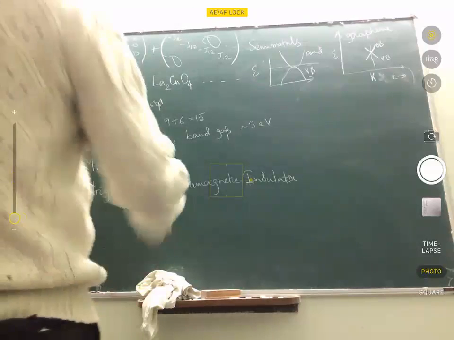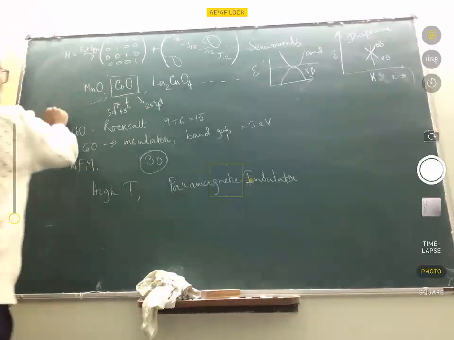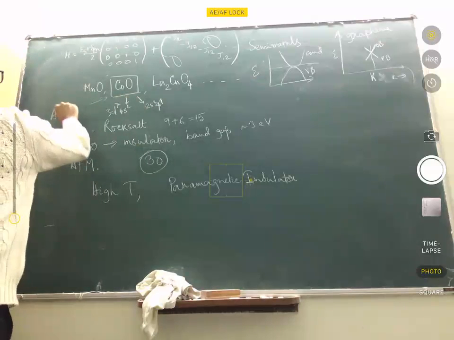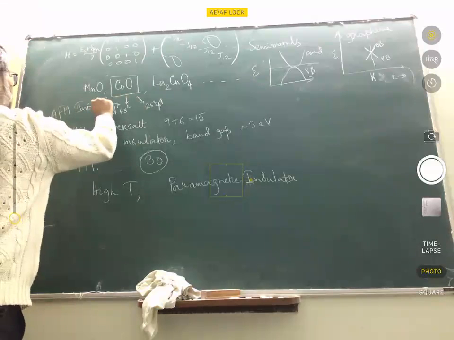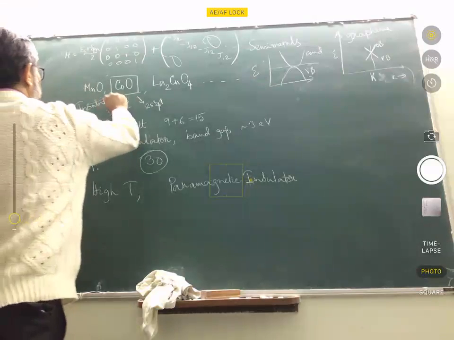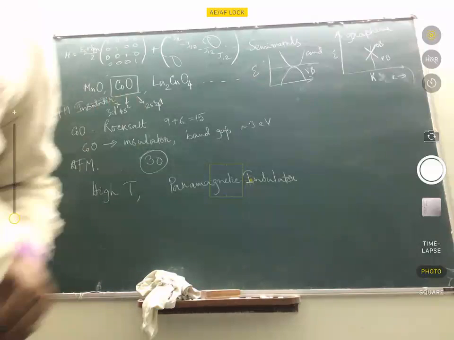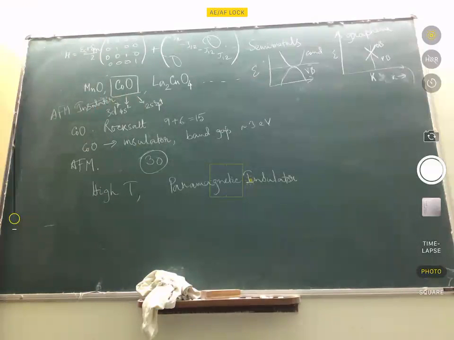So cobalt oxide is known to be an antiferromagnetic insulator. And we were trying to understand this in terms of whatever we have learned about band theory. And one of the things that we learned is that for some material to be an insulator, you have to have an even number of electrons per unit cell in that compound.